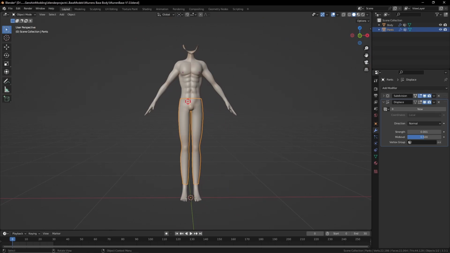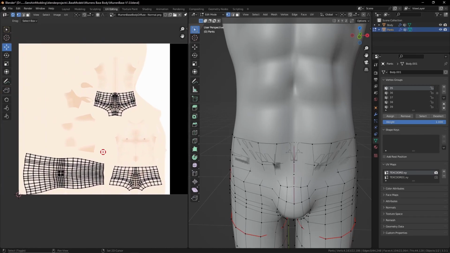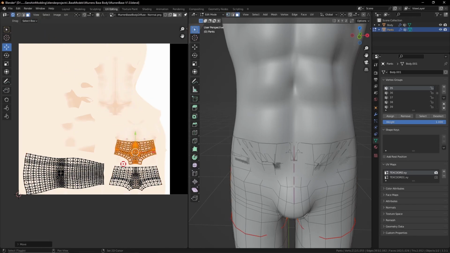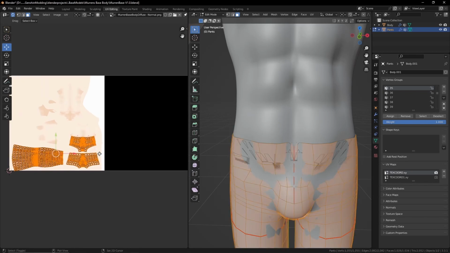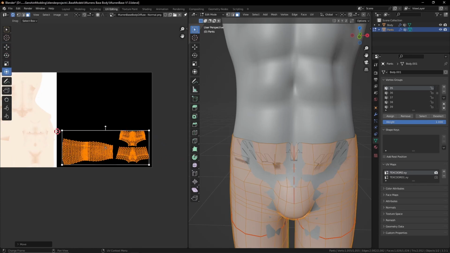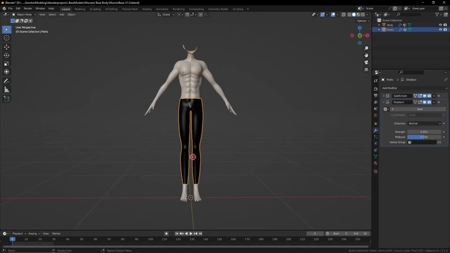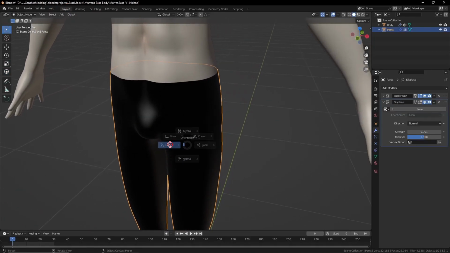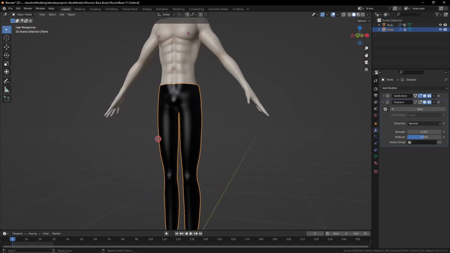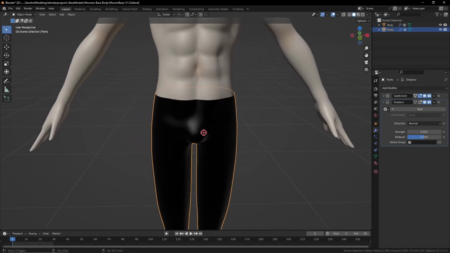Next up, UVs. Of course, we don't want the UVs to be in the same position as the rest of the body, because we actually want it to look different. So what we can do is we can take these, move it together a little bit. And that's what this black square is for. You can use this part to put your own stuff in and then texture it. So now he will just have black pants because that part is black, but you can texture whatever you want in here on the black part of the texture file. So that is how you can create specific clothes.